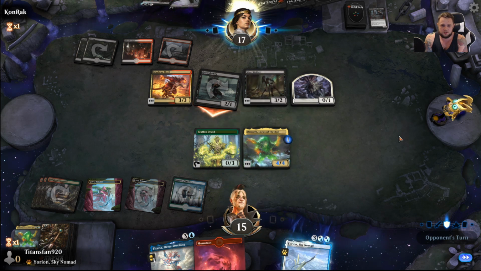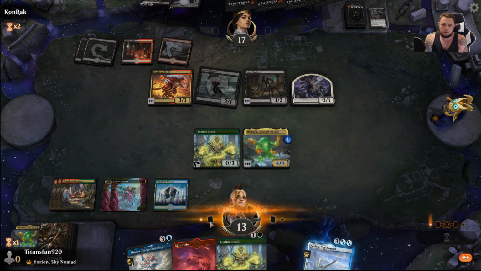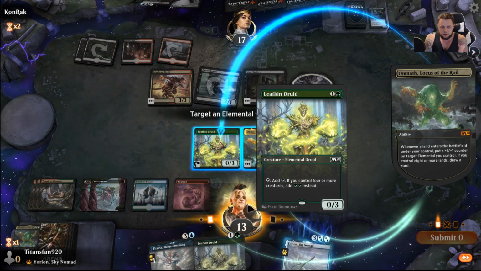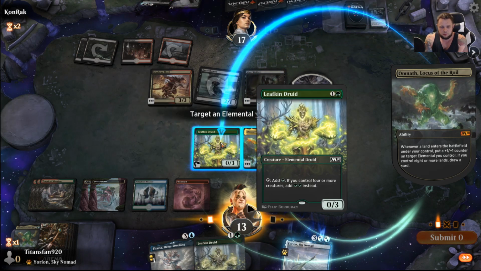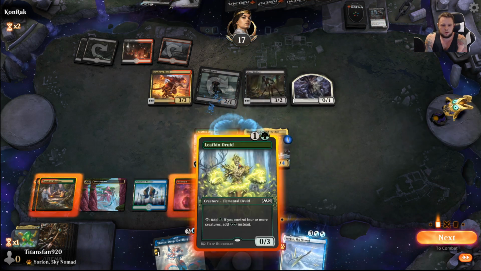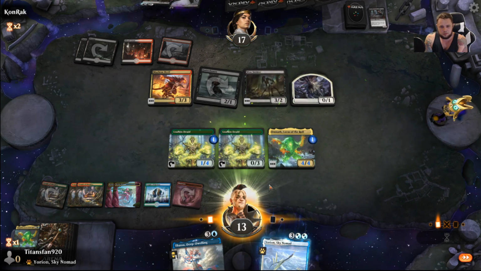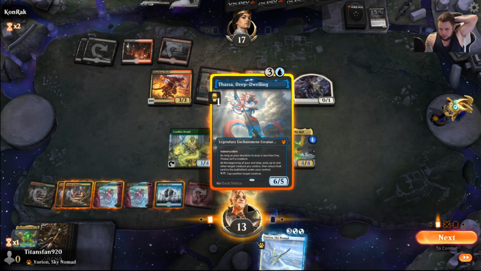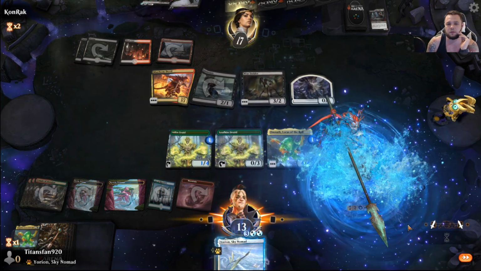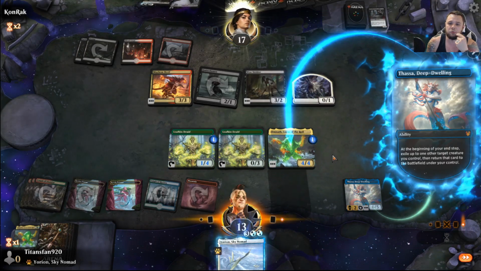They can get in here for 2. Another elemental is what the doctor ordered. So I think we stack this here to try to make everything really hard to kill. Let's go ahead and play another Leafkin. Play a Thassa. Kind of force their hand here at least. No attacks. In a turn, we'll blink this.